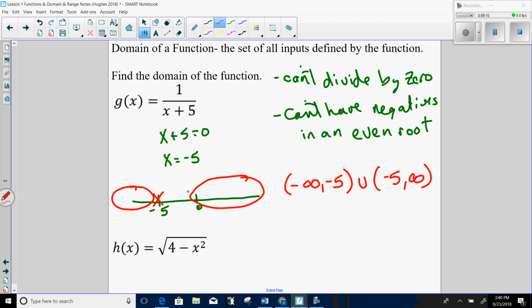And this looks kind of confusing up here. This circle should have gone all the way over here closer to -5 to show that all of these numbers work as well. And we're going to skip this one right here. We'll talk about that one when I get back.